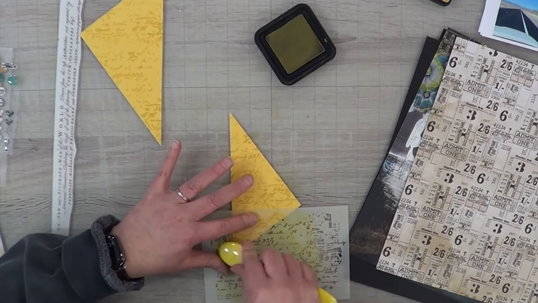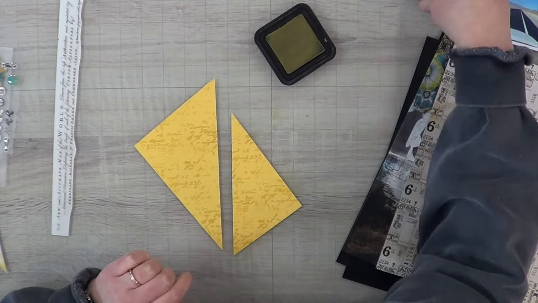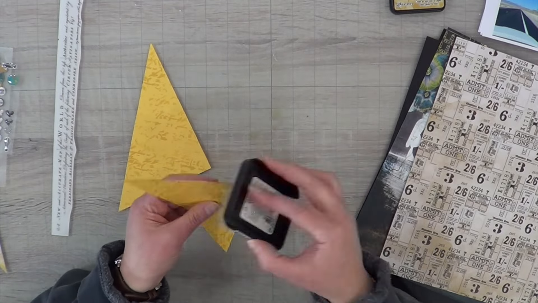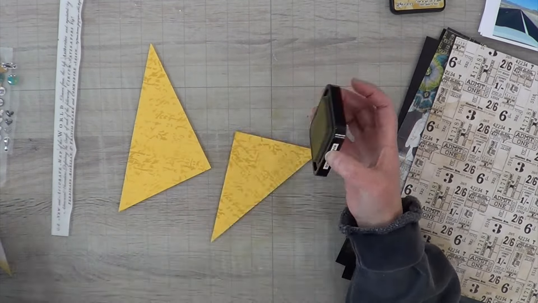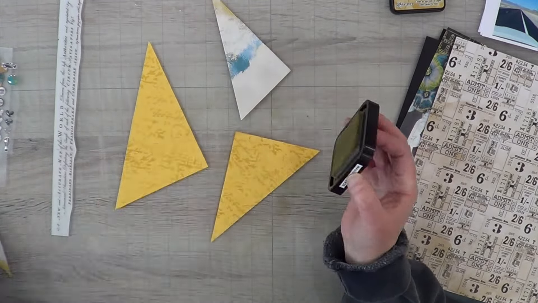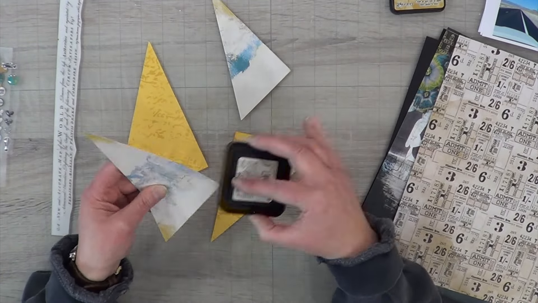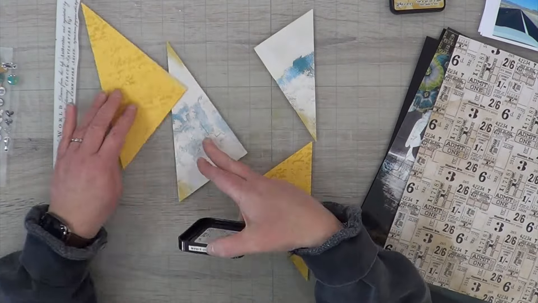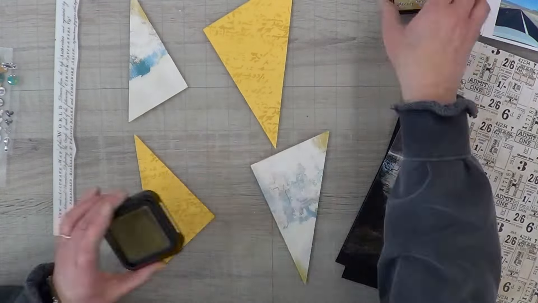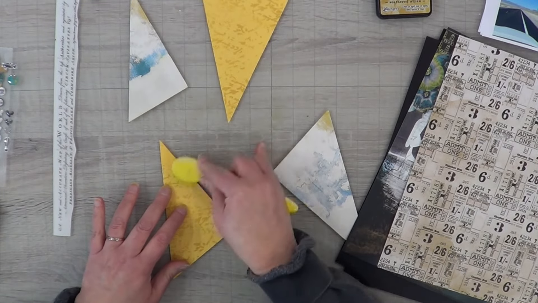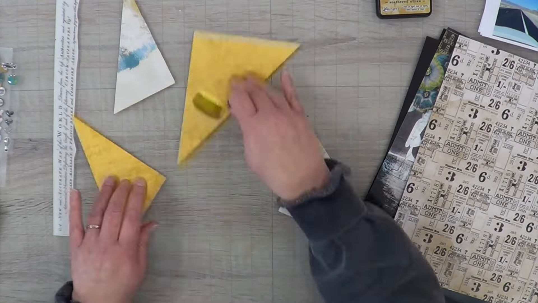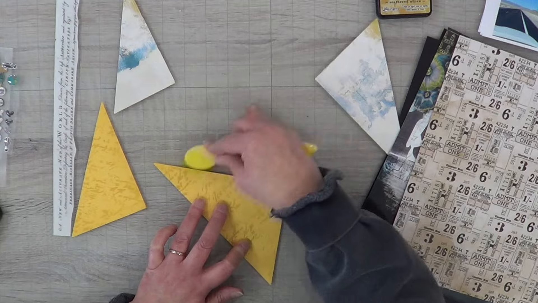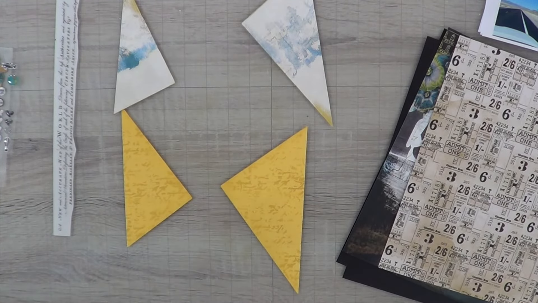And then I'm using my Scattered Straw to basically tone down this bright yellow paper. I wanted the bright yellow paper but I didn't want it to be like 'oh here I am look at me.' So I'm using the Scattered Straw to tone it down just a hair. And then I used the edge of the ink pad hoping that was going to be enough and it wasn't, so now I'm taking my blending tool and bringing it in a little bit more and just distressing that Canary cardstock, toning it down basically.